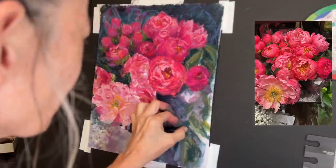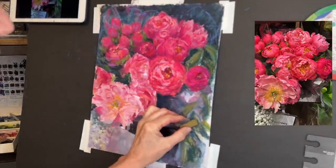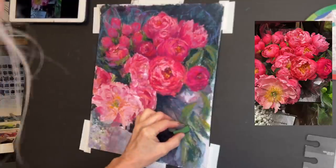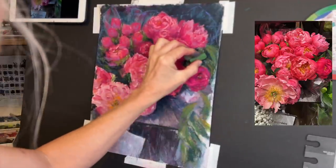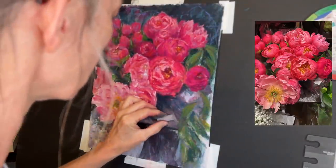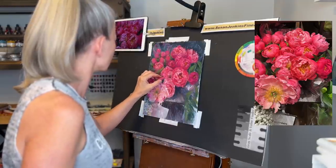Just very subtle and gentle. Now I'm developing the lower area, working from the inside out again, keeping values in mind. I've got some greenery coming out of that cellophane and later I'll go back and layer the plastic sheen on top. When I start painting I kind of zone out — with sketches too. I don't think about the fact that they're flowers, I'm just thinking about shapes, spatial relationships, and edges. If I start thinking too much about flower petals it gets too detailed too quickly.